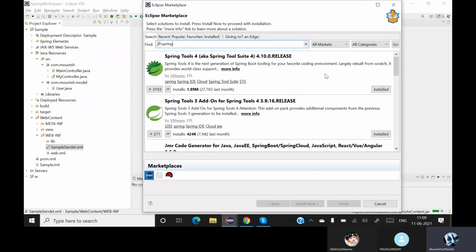The reason why these two are important is all the STS features are added in Spring Tool 4, and all the annotation based or Spring IDE features, whatever Spring requires, will be added in these two. Just add these two add-ons to your Eclipse.